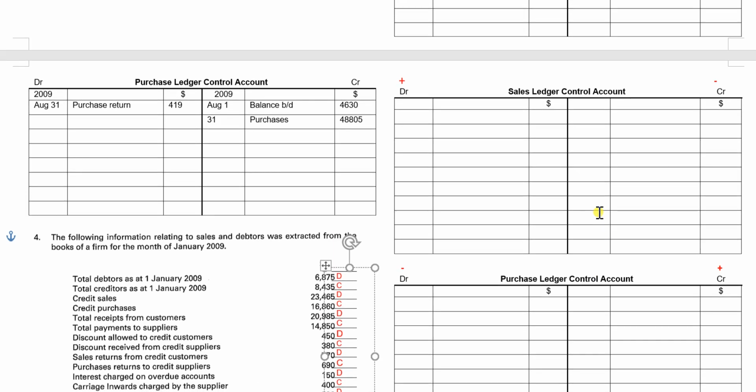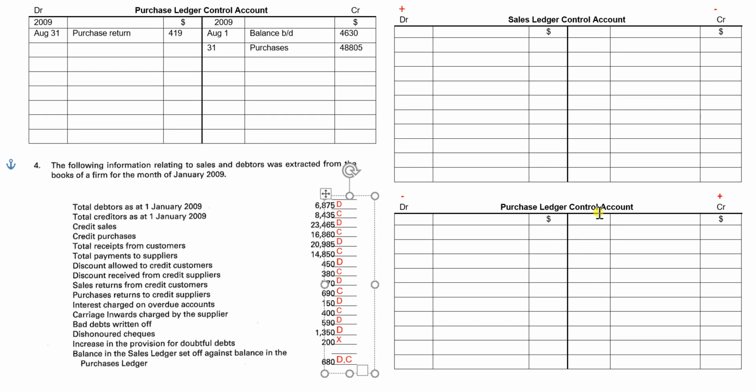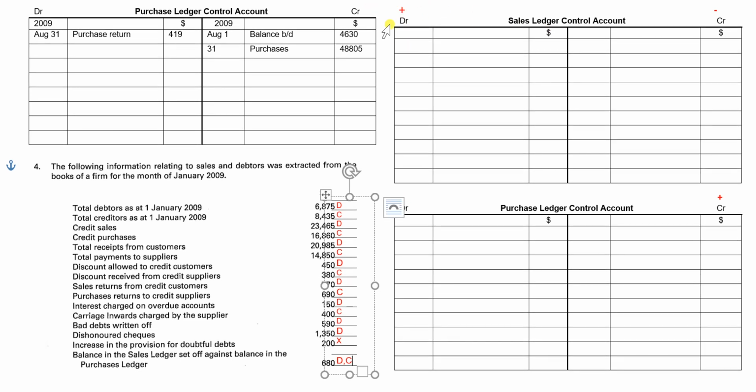Okay, so remember that the sales ledger control account is just like the total trade receivable control, total trade receivable. So they have the same nature. Debit side is the plus, and this one minus, and for this one, purchase ledger is just like the trade payable or creditor, so the plus sign is on the credit side. So now all the D should go to the sales ledger control account and all the C should go over here at the purchase ledger control account. So let's take a look at the first one.